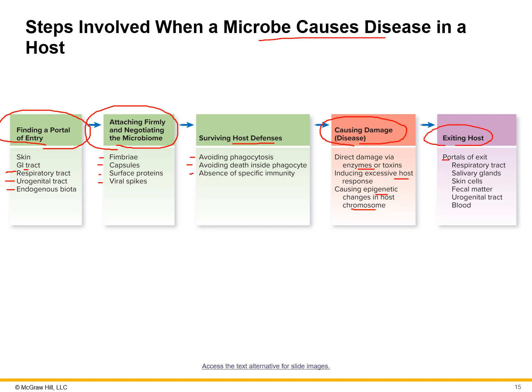And then finally, exiting the host. Some of the portals of exit, just as it gets in, it gets out. Essentially any opening. So respiratory, again, sneezing, coughing, through the saliva, sloughing off through the skin, from the GI system coming out through the feces, or the urogenital tract, or also through our blood.